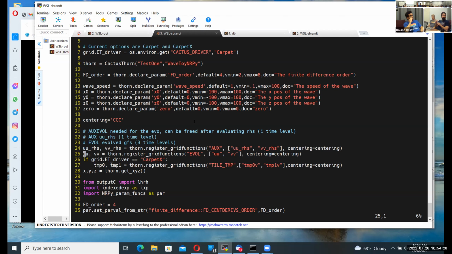The next line we have XYZ, and this is another thing that is highly dependent on Carpet and CarpetX. So if you're in Carpet, X, Y, and Z are grid functions, which have their values filled in for you and that you can just use. In CarpetX, that kind of doesn't make sense anymore because you now have centerings.